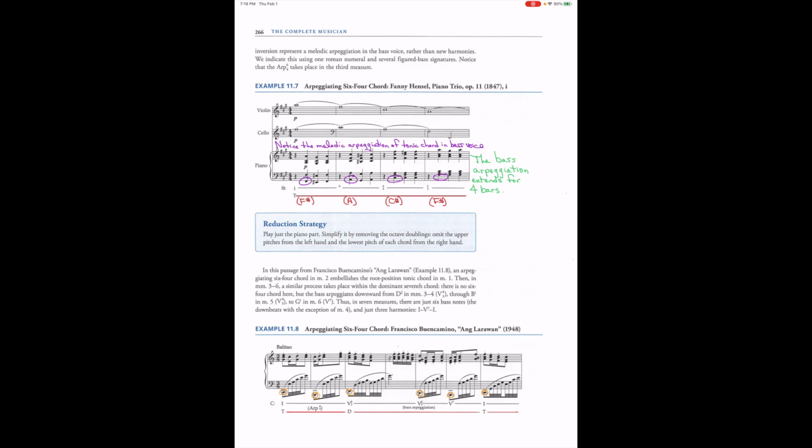Now let's look down at 11.8. This is a piece I do not know, and a composer that I also do not know, but it looks like a pretty cool piece. I'm just going to play the treble clef with the first bass note of each bar and leave out the 32nd notes so we can hear how this piece sounds.